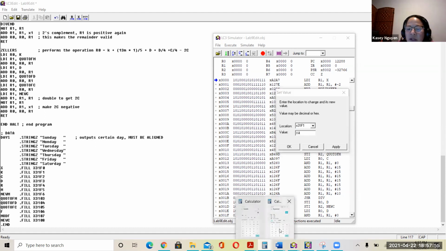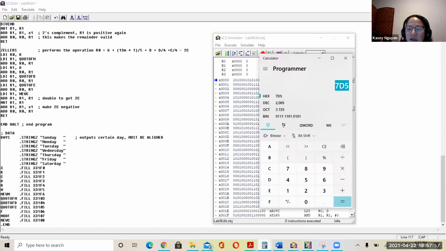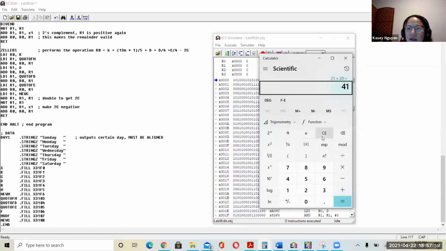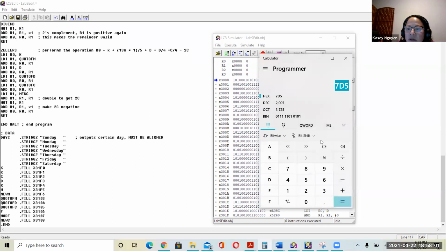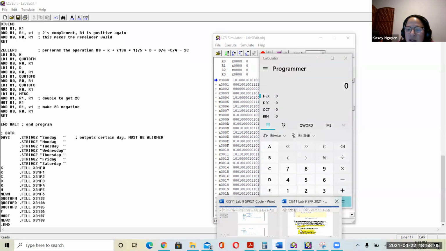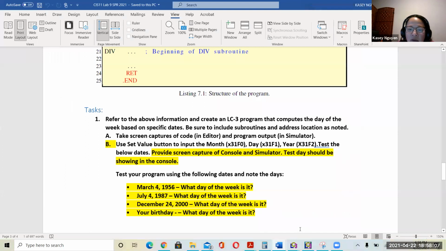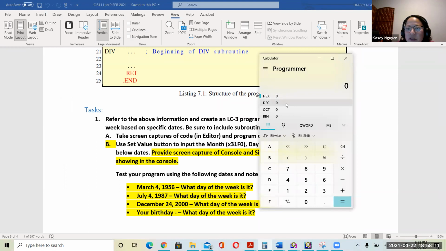And then if I wanted to know the year, 1956, you punch that into your calculator. So start with the decimal 1956. That will be a 7A4.